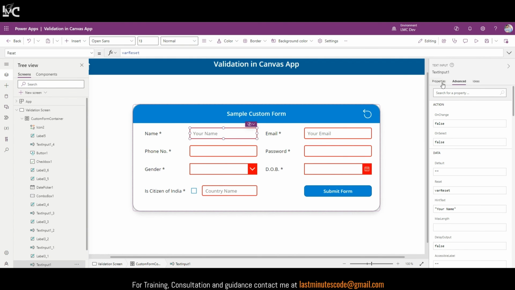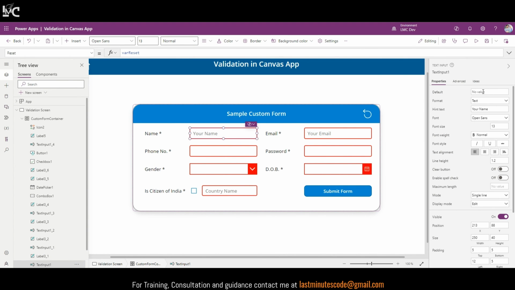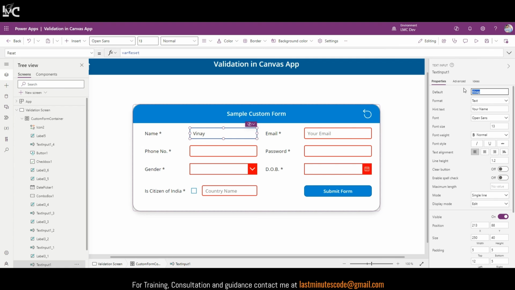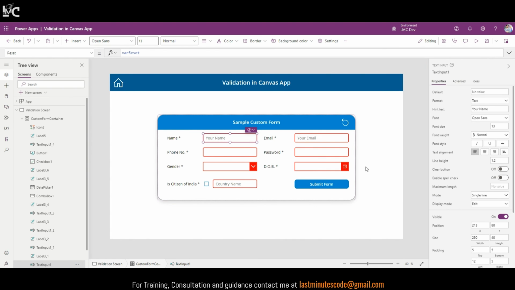So see, in the default, if you see, the default doesn't contain any value. Let me see, if I write Vinay up here in its default, right? So what will happen if I play the app, and I write here Ajay, and then I reset it? See, on reset the default value comes, not blank but the default. So here by default the value is there, and nothing was written up here, so it was going blank. Okay, don't get confused with that. Reset will just reset it to this default. If the default is empty, then that is why we are seeing empty up here.